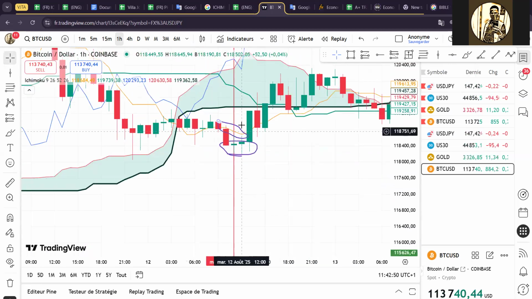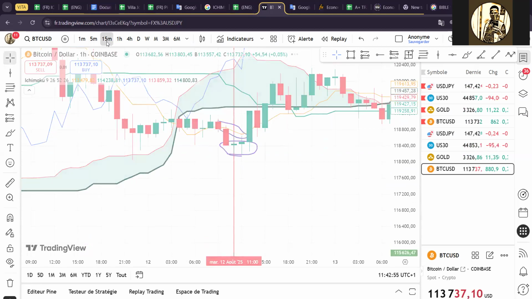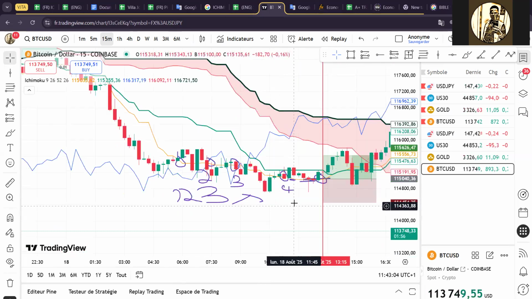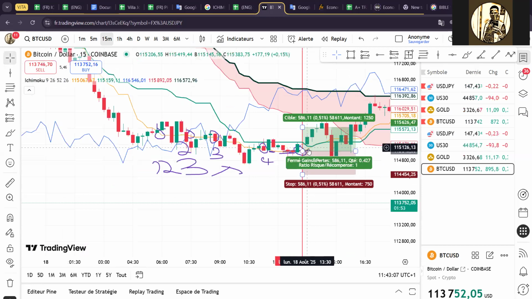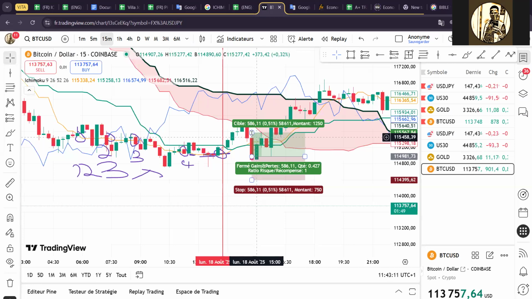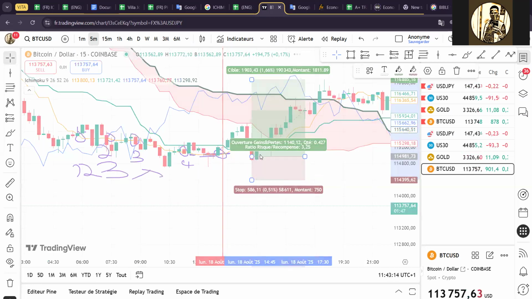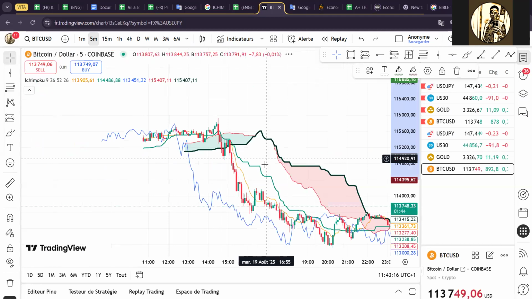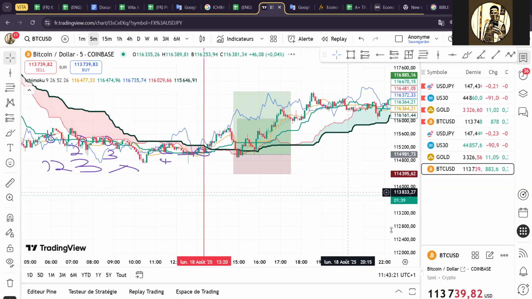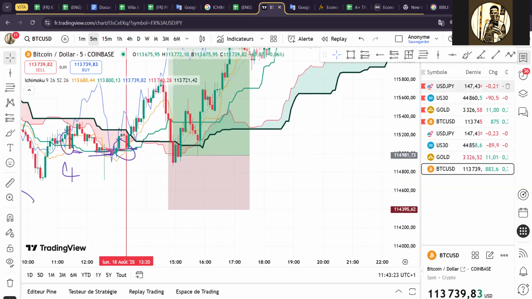And even though in 1 hour you were still down, 15 minutes is then the best time frame for a reversal setup, because in 15 minutes you would have entered here, right? Just in front here, which will look like this in 5 minutes. It should have been a 5 minute SSA mountain, right?